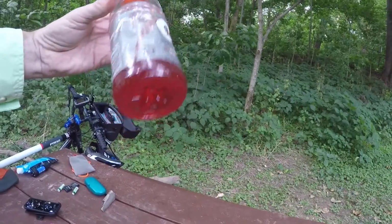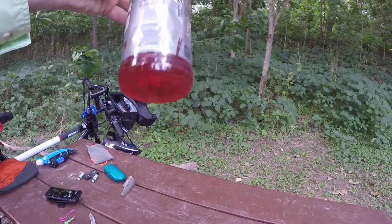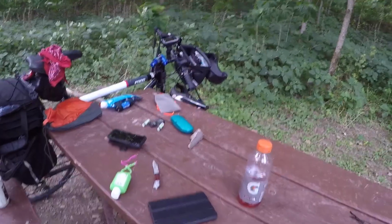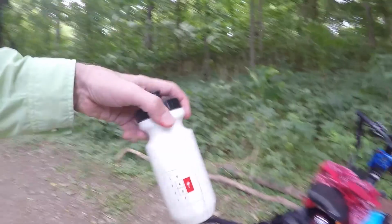And if you add flavor packets, it's a Gatorade bottle I picked up at the store along the way. I added those tiny little packets of flavoring. So yeah, even though it looks like it's Gatorade, it's not. It's those diet fruit punch additives you add to water bottles. So that makes it a little bit more palatable. And then I made dinner. I used fresh water that I brought from home. So we're learning more things about camping on the trail here.